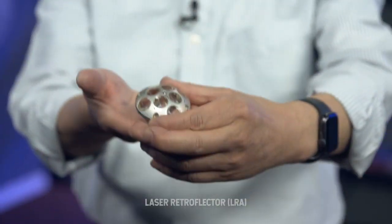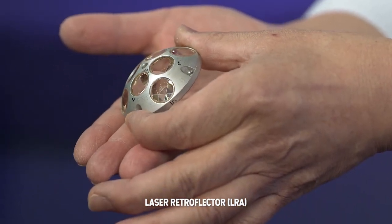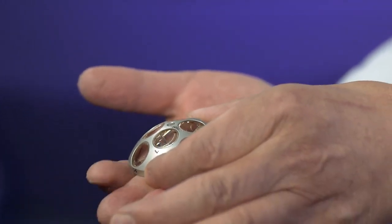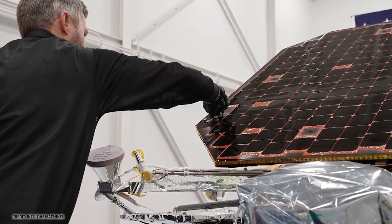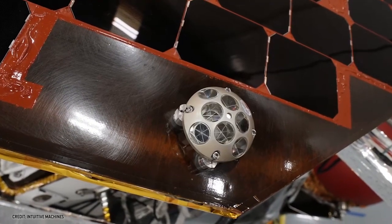So this is a little mirror that's aiming at you all the time, regardless which way you're looking at it. My name is Xiaoli. I'm a LiDAR instrument scientist and also work on other laser instruments. The instrument is a Laser Retroreflective Array. It's small retroreflectors mounted on an aluminum support shell. It retroreflects laser light back to where it came from.